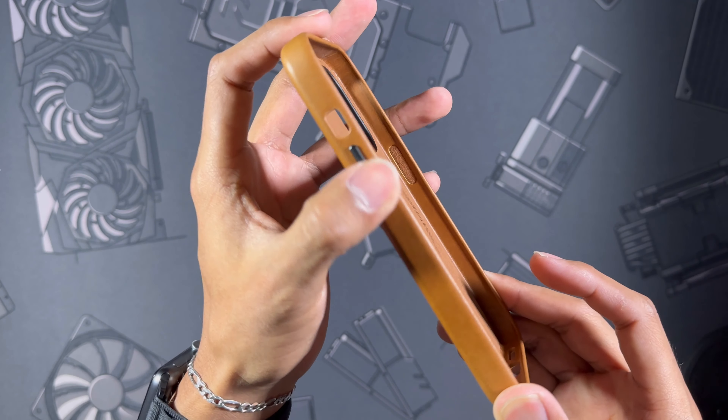A big one for me is going to be the leather wallet test — I need my cases to work with my MagSafe wallet. Snapping it on — no animation that time, totally fine — and you can see it does not interfere, just like the battery pack didn't. It's leather on leather, so since my leather wallet has had time to patina it's developed more grip than the case has, since I've only tested this for about a week. As you use the case it is definitely going to build up grip — I can say that confidently because my case from last year has definitely done so. Either way you can see you're probably going to lose the wallet in a regular drop, so if you drop your phone while running this setup, remember to pick up your wallet.